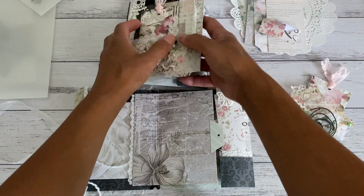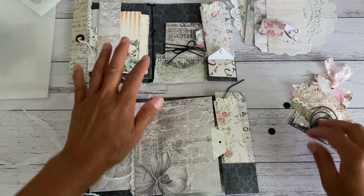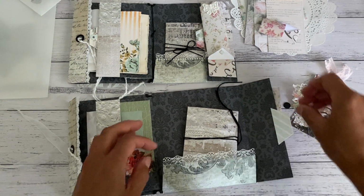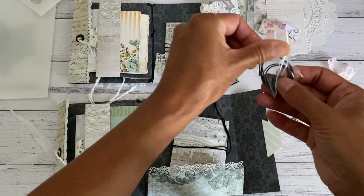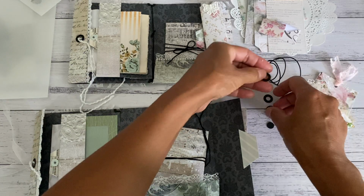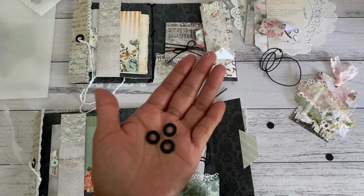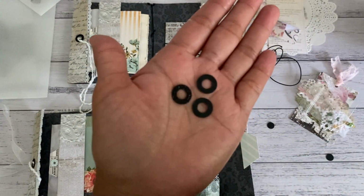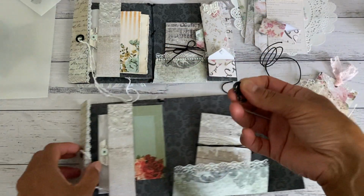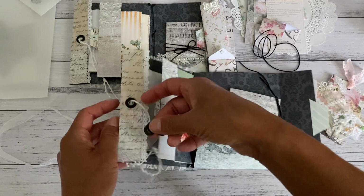This is the elastic piece over here. You can see here. And if you saw my tutorial, again, I left this open. You get the elastic out, and then you get these little reinforcement pieces that I punched out with my We Are Memory Keepers reinforcement punch, and it's in black glitter, really lovely. So two of these are actually for this part. So you put one there and one there.